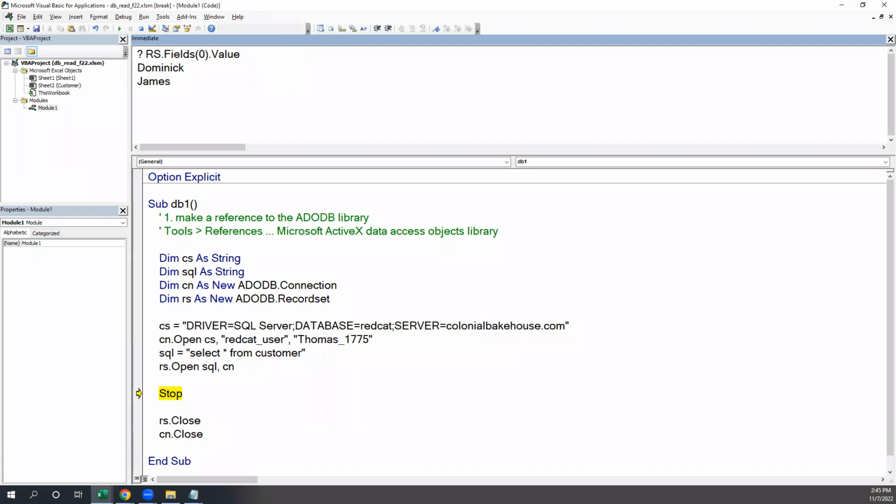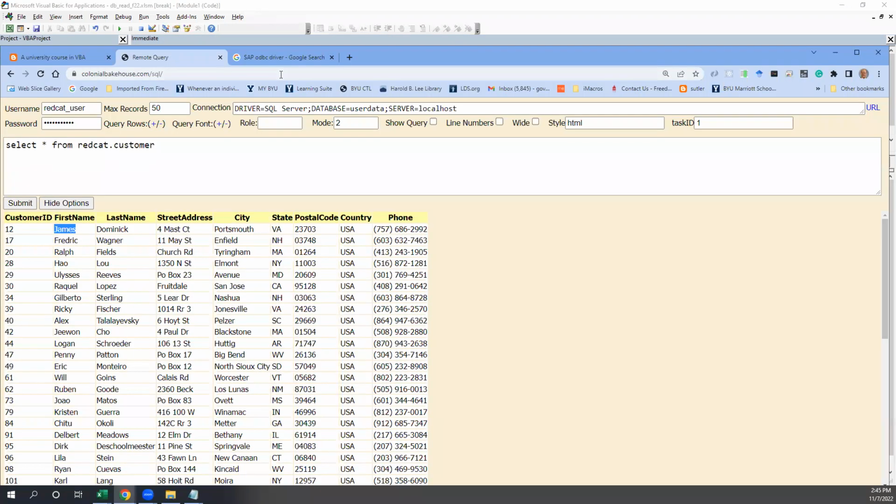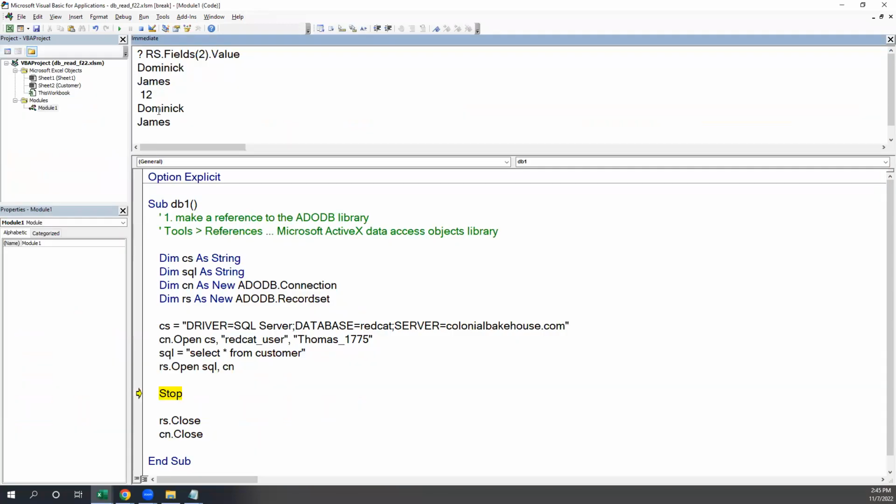So 0 should be the customer ID, 1 should be the first name, 2 should be the next name, because they're just in the same order that they appear here when I ask for those fields. So I can ask for the value, or I can ask for the name of that field. So what's the name of field number 2? It's the last name field.